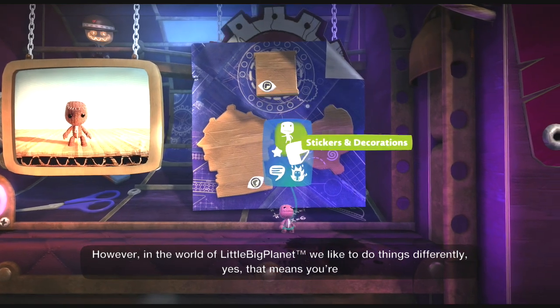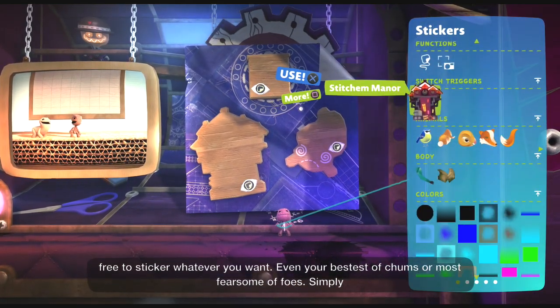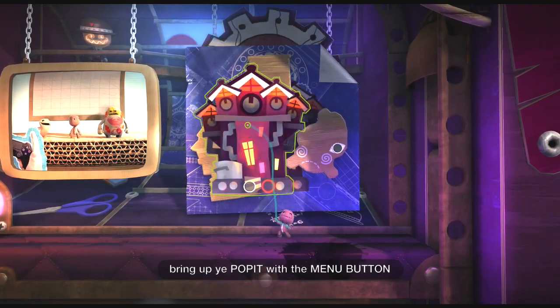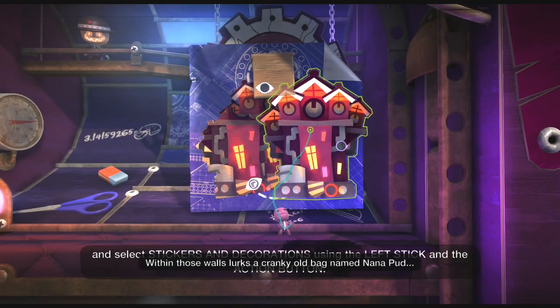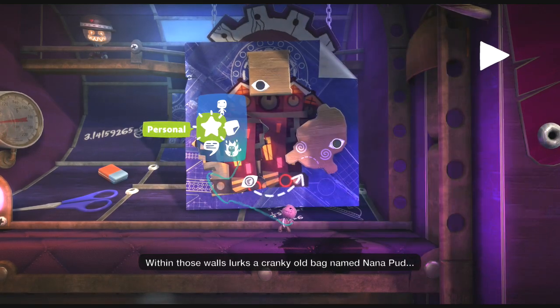Yes, that means you're free to sticker whatever you want, even your bestest of chums or most fearsome of foes. Simply bring up the poppet. Within those walls lurks a cranky old bag named Nana Pud. Put her face.